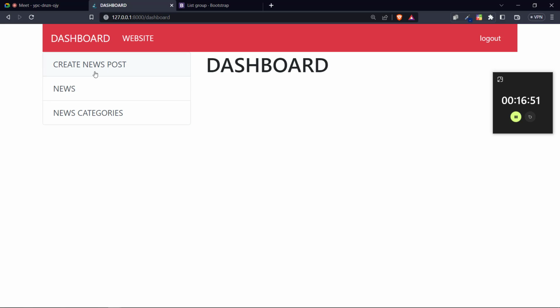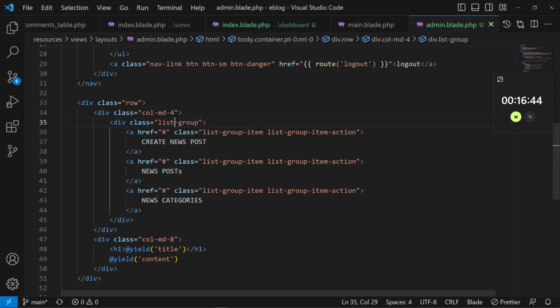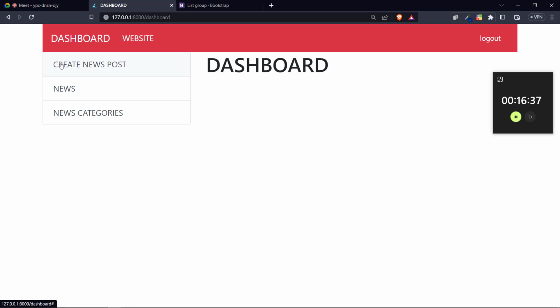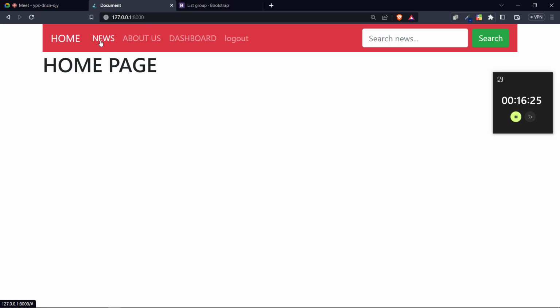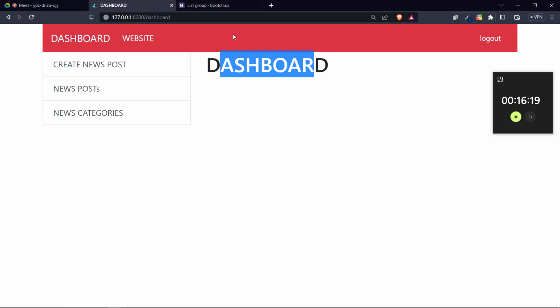So instead of having it as rounded table, you can put here rounded zero. So it should not be rounded here at the sides. You see? That's beautiful. So it means that now if we click here, we're on dashboard. If you click here, we're on the main website. If you click here, we're back on dashboard. And then we have here our post, and then our content will be coming here. So that is very nice.